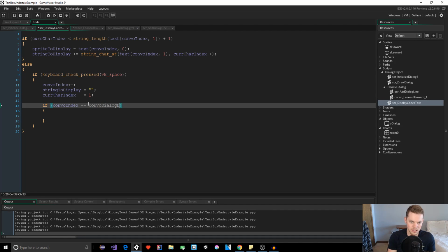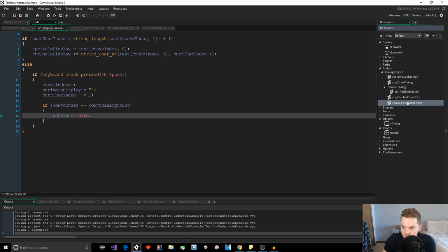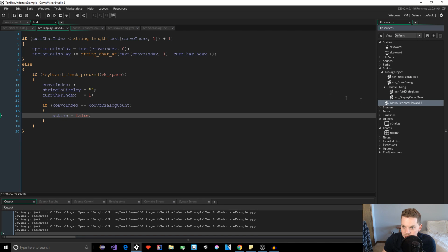Convo dialog count. All right, then we just set active to false. Equals false. Okay, I'll give you 3, 2, 1 to pause this. And that should be the end of that event. And I'm actually going to move convo text here. Put convo outside. I just reordered some scripts.